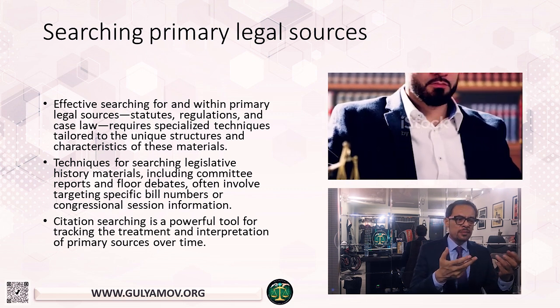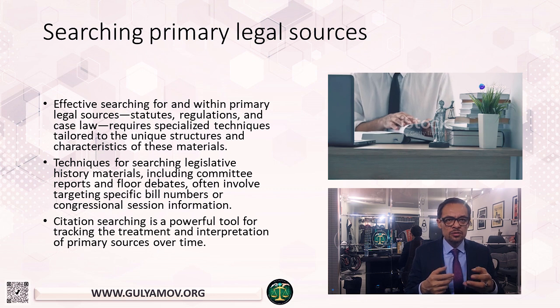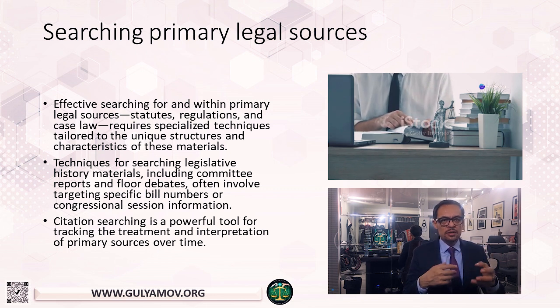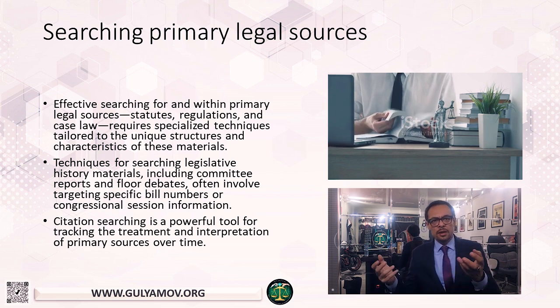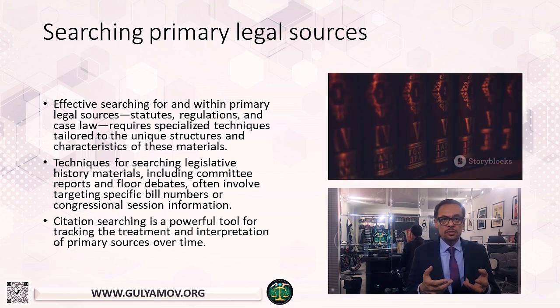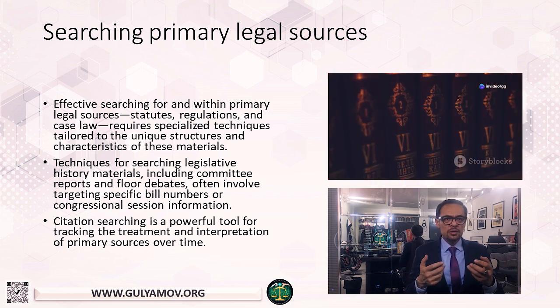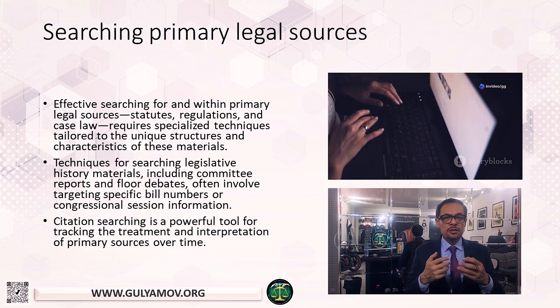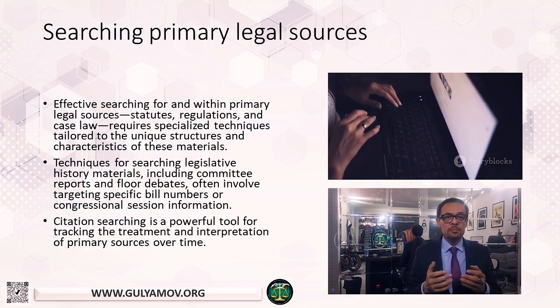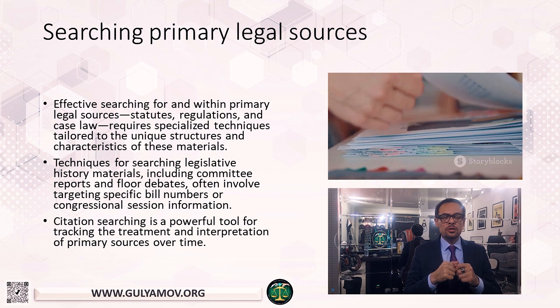Techniques for searching legislative history materials, including committee reports and floor debates, often involve targeting specific bill numbers or congressional session information. In case law research, party names and docket numbers serve as unique identifiers for locating specific decisions. Searching within court opinions often benefits from targeting specific sections, such as the holding or dissenting opinions, to focus on key legal reasoning.